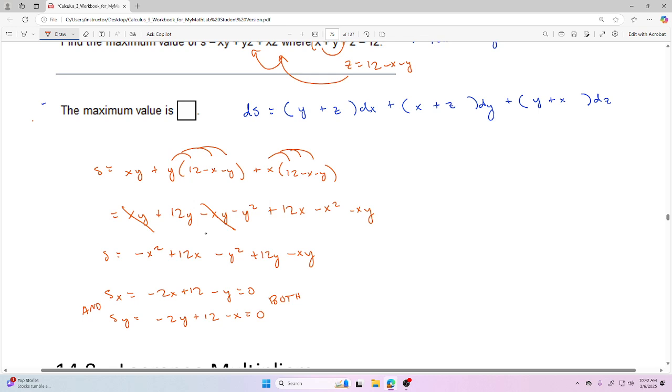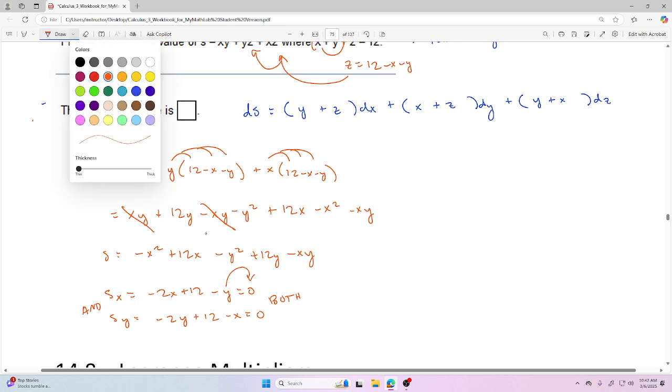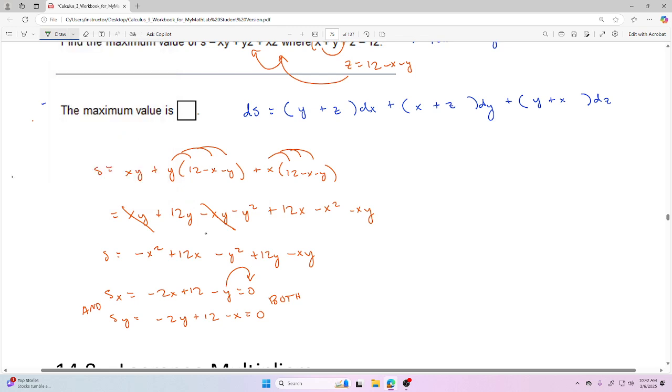That sounds fun. What would you do? Since we have a pretty simple system, I like that. Let's do that. I'm going to switch colors now. So from here, I would have y equal to this business here, and then I could plug that into the other one. So I'm going to plug that into the second one.